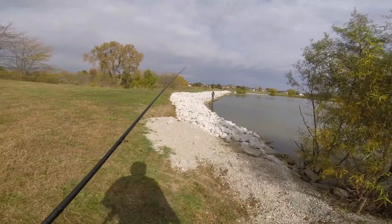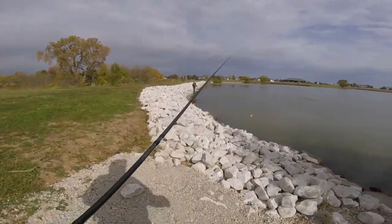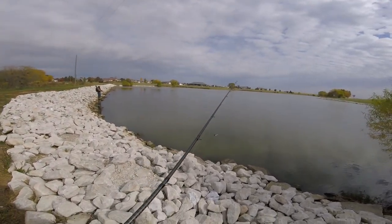That first one I lost was about 3 pounds. Either that or I had a gill hook, but he was pulling hard. I'm like, oh yeah, oh.